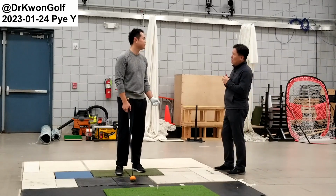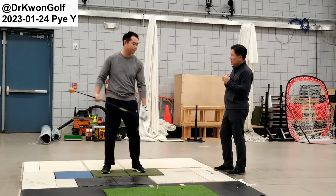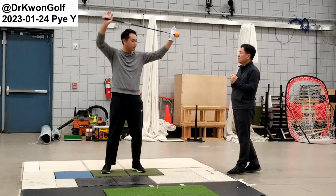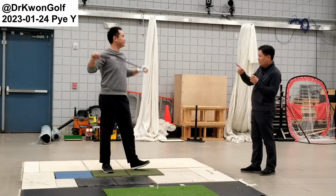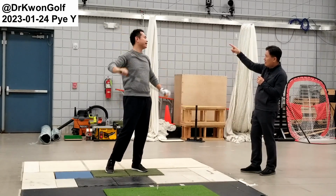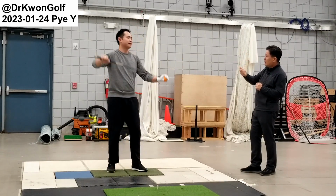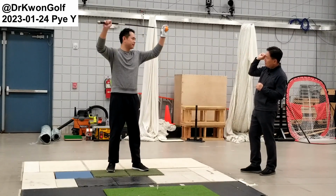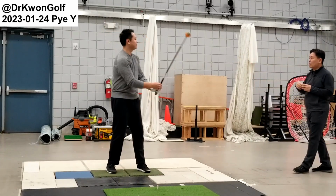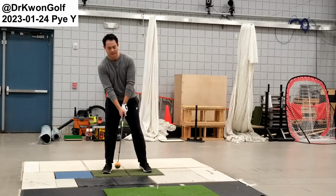And how do we know whether you have a mature transition or not? I feel like the pressure on the left leg and it stopped moving at the top. In terms of the whip, look at the degree of bending at the top. If you have a lot of bending, that means you're forcing it. If you wait until this motion is completed, then you have a minimum bending. You will still have some bending because you have to slow down, so it gives you a bending. However, try to minimize the bending.